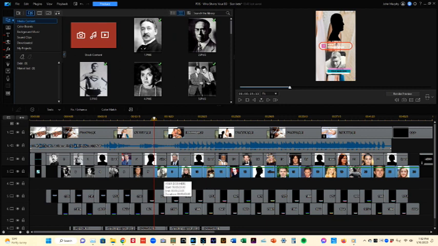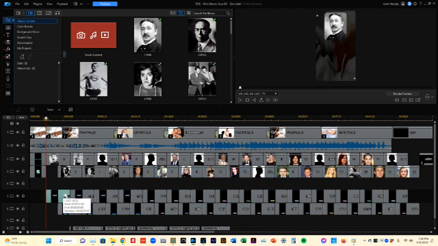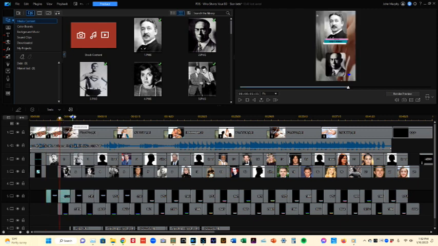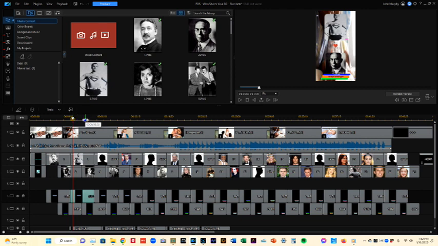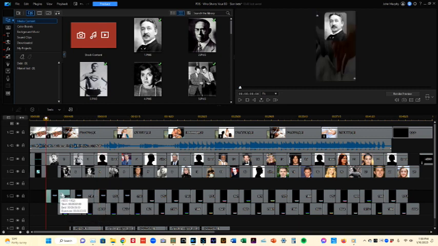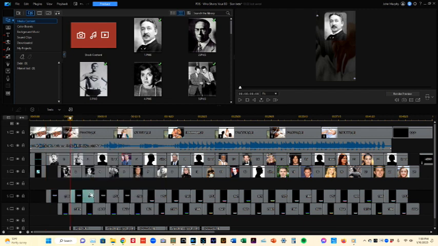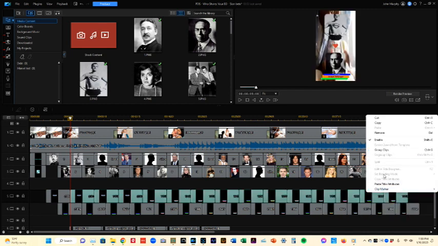And my point here is that if you look at each of the colors in the sequencing, it differs. So what I need to do is I need to pick number 1, and now I'm thinking of these as 1, 2, 3, 4, because 1 is, as we can see, blue and pink, number 2 is orange and green, number 3 is blue and pink, and number 4 is orange and green. So I had it different earlier, but I can do the same in this case. I can just right click, copy the title attribute here, and put it on all of them. They're now all in the right place.